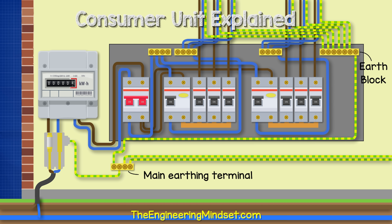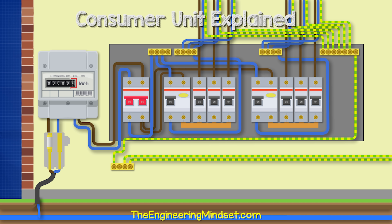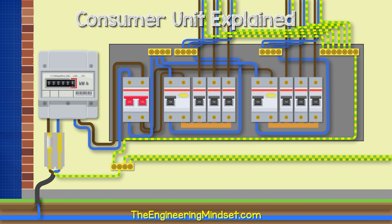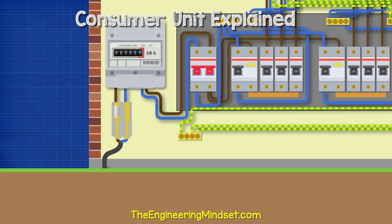There are a few ways the main protective earthing terminal is connected to ground. The first option is the main earth terminal being connected to the neutral wire of the service cable within the service head, meaning a phase-to-earth fault is effectively a phase-to-neutral fault instead. Another option is to use the metal protection sheath around the service cable as the earth conductor, carrying the fault back to the transformer. The third option, used when the electricity supply doesn't provide an earth path, is to connect the main earth terminal to an electrode rod installed into the ground, providing a direct earth path.